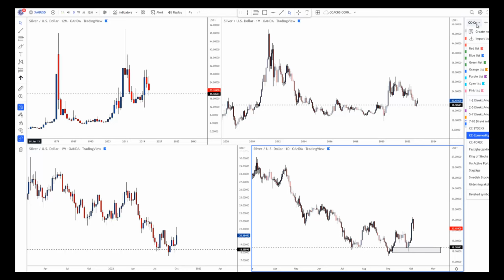Whatever I talk about on the Swedish stocks, I assume it's the same all around the world. So you can just take this idea, this way of thinking, into your stock trading. There are stocks where the company gives you anything between 7 to 10% dividends of the price of that specific stock. They almost tempt you to buy their stocks because they pay you very, very high dividends. But there's always a catch, right?